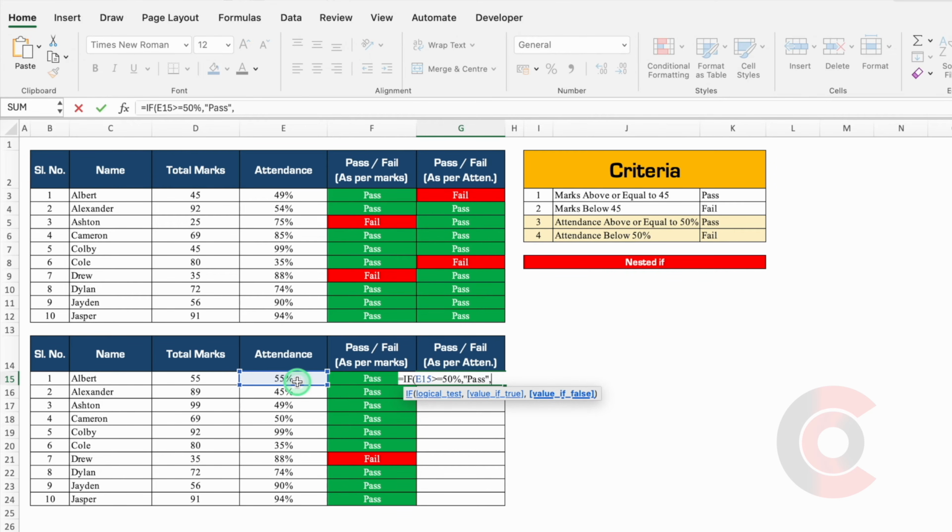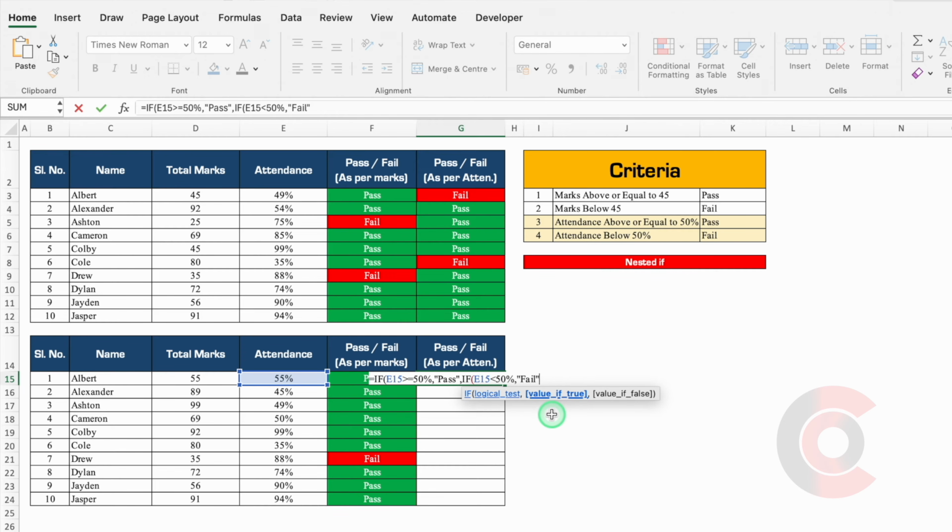In that way, it will become nested IF. IF, bracket open, I'll put attendance once again, is less than 50%, comma, double inverted comma fail. If the attendance is less than 50%, the candidate is failed.